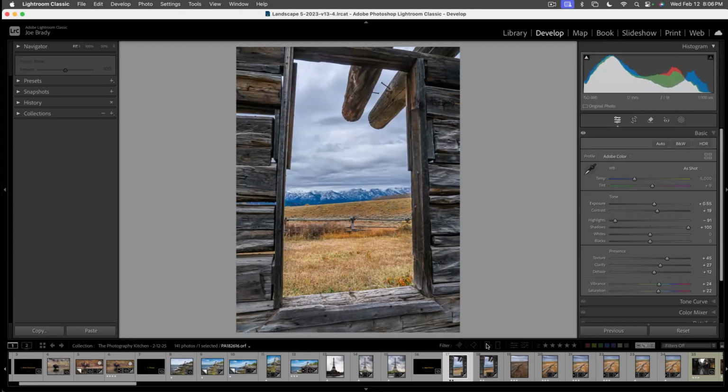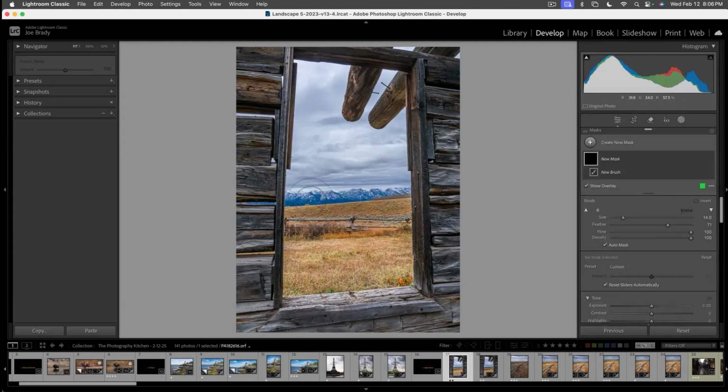Yeah, that was actually easy. Now the question is, do we want to force the viewer through the window a little more? Do we want to cool off this wood? Honestly, I think it kind of is cool enough, but the distant peaks of the Teton range have gone a little bit too blue. So let's get a brush and we'll go smaller on this.